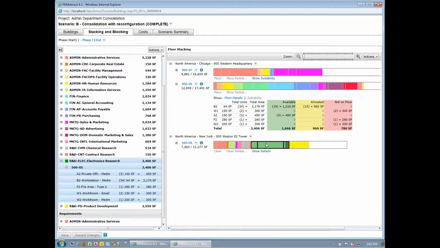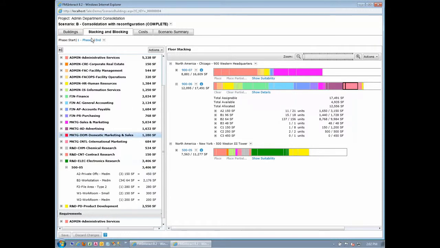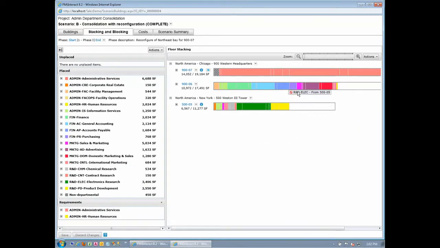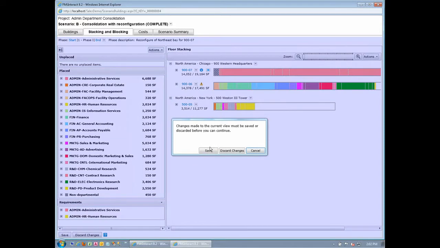So let's go ahead and let's drag my space here. Let's go into a phase that I can use. Okay, and we're going to drag this department into another floor. And as I do so, now the placement, you'll see, moves from the previous floor into the placed floor. Now what I want to do is go into the blocking plan, and that's these blue highlighted floor lengths that you see off of the stacking. So we'll click on that.